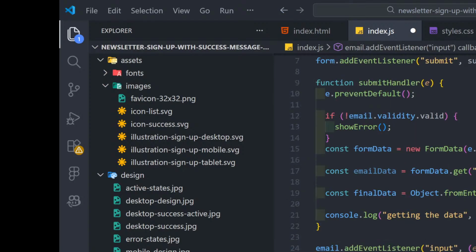So if the email that we have entered is valid, we will not do anything. We will just show an empty string inside the email error element.